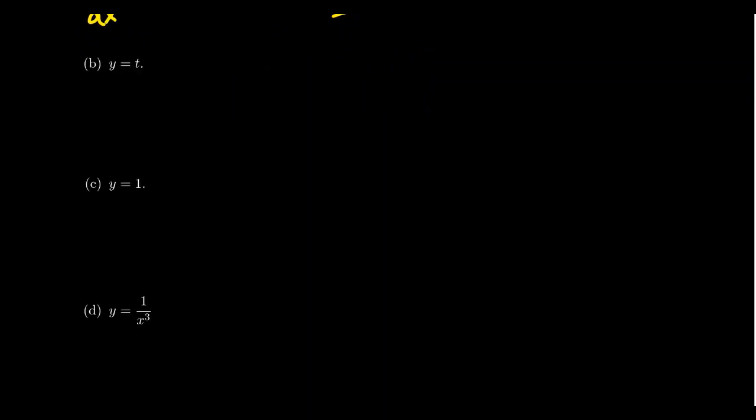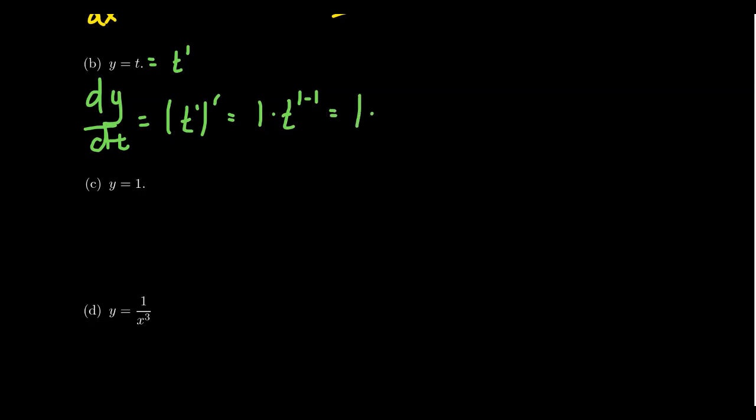We can also take the derivative of y equals t. The name of the variable doesn't really matter too much. We want to calculate dy dt, the derivative of y with respect to t. To do that, we have to recognize that t itself is a power function. If you just have the single variable t, that can be written as t to the first. And so by the power rule, t to the first, its derivative will become 1 times t to the 1 minus 1 power, or 1 times t to the 0. And raising a variable to the 0 power is going to give you just 1 itself, 1 times 1. The derivative of t is equal to 1.